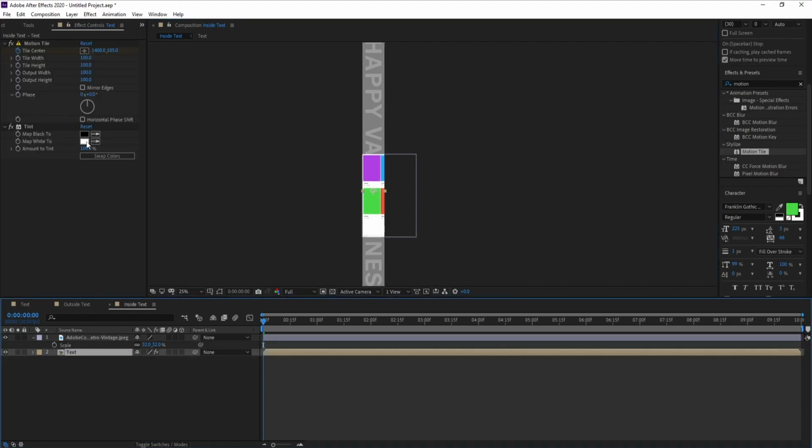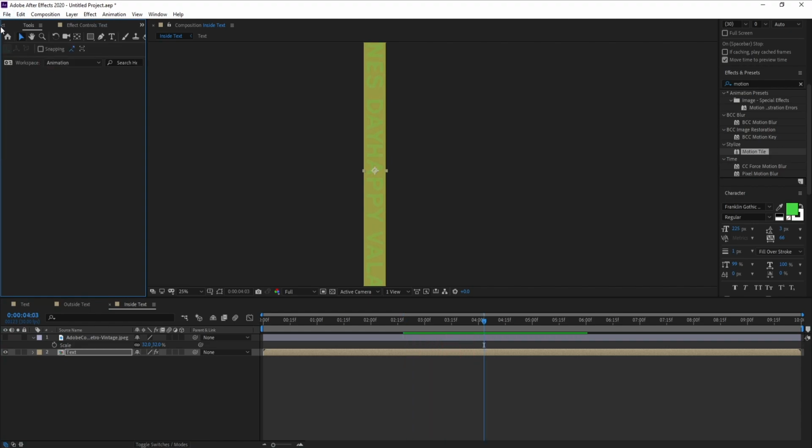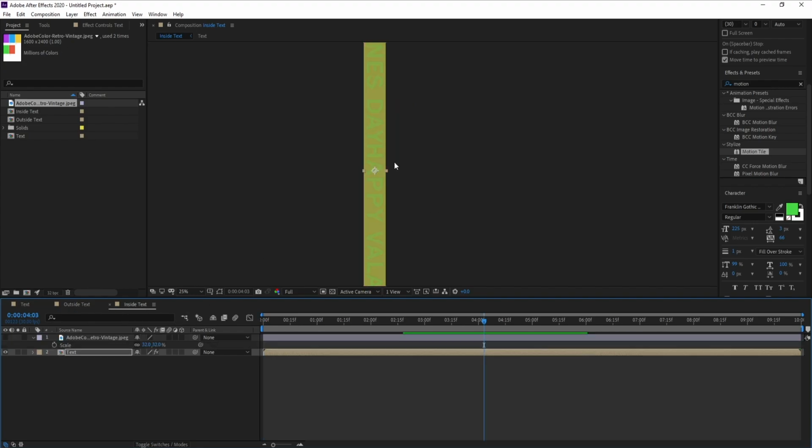And I want to change this color to green. Also this color to red, like this. Or let me change this sweep. No, this is good. So now we have outside text and inside text.